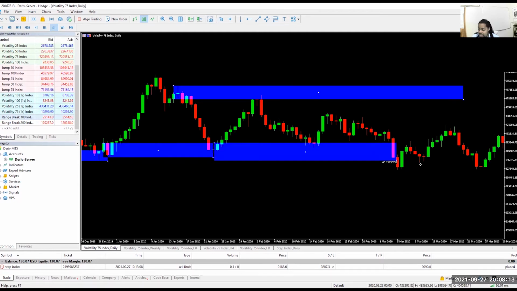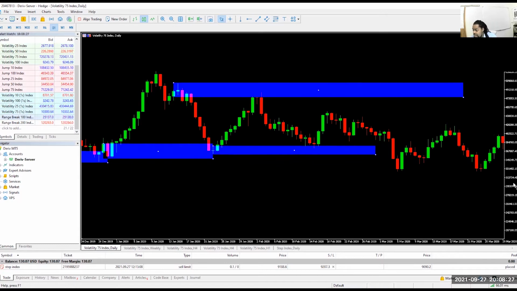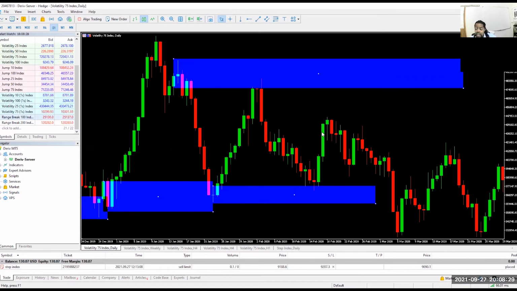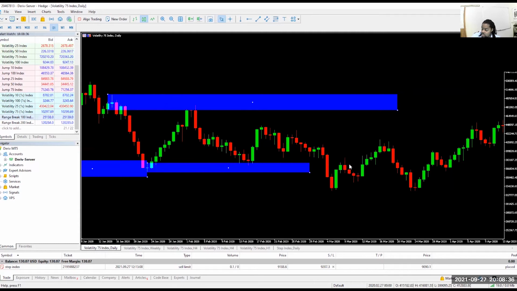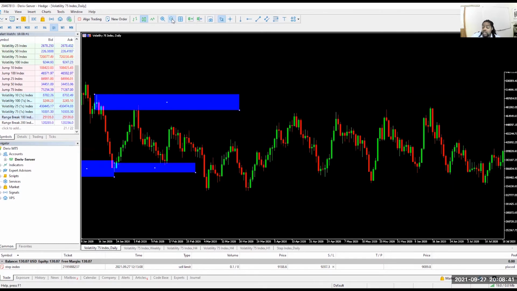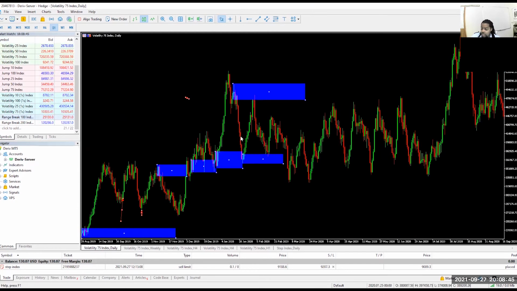Right, and then I do something like this. So markets leave, but this area of demand is now that big. There we go. Markets leave, then markets come back properly, makes a lot of sense. Markets turn, right? And then again, this is not for me. This is a higher turn for whatever is going on there. Markets drop, and then markets continue dropping, right? So who's in charge? Supply is in charge for now. As long as we're breaking demands, my supply is in charge. And we need to find out why they're breaking demands and when they're going to break demands, or vice versa, supplies. Right, but there we go.